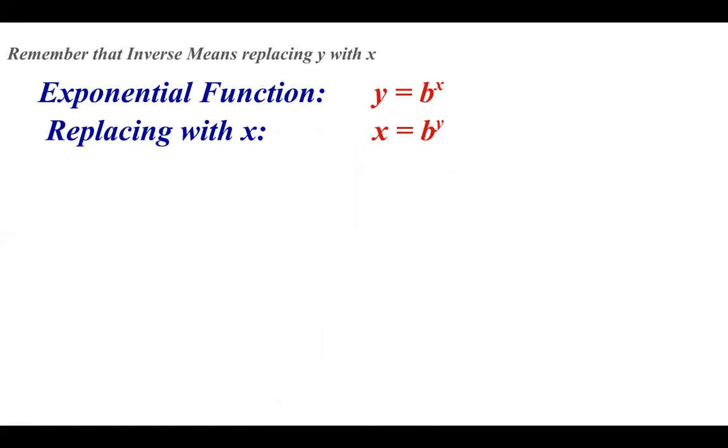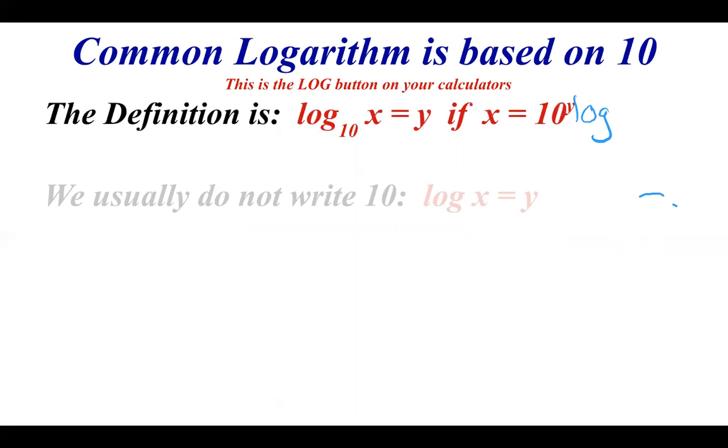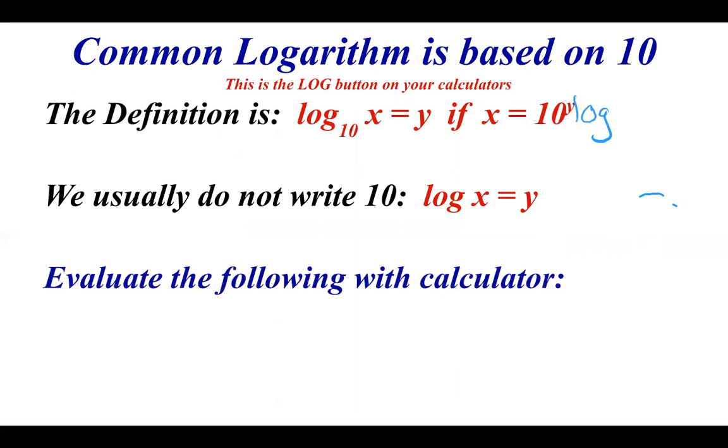So that's what this is about. I'm just going to do this. Most common logs are, if I just have a log, they're base 10. So if I just say log, it's usually going to be abbreviated as base 10. So we don't write that little subscript 10 when we're talking about it. And on our calculators, if we look for a log button, that log button is base 10.